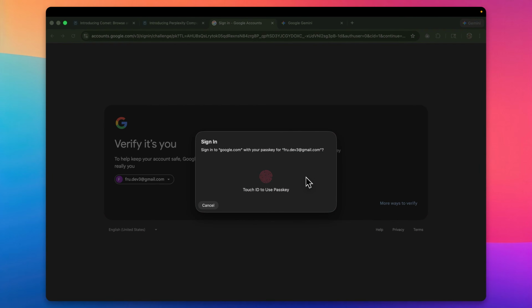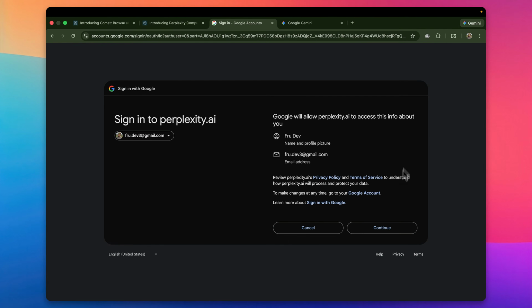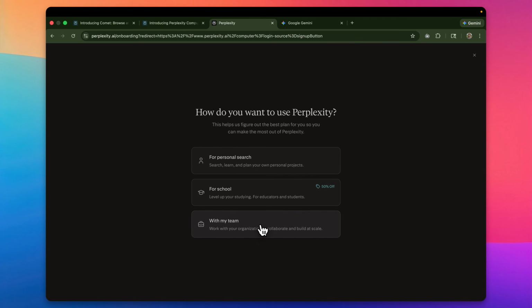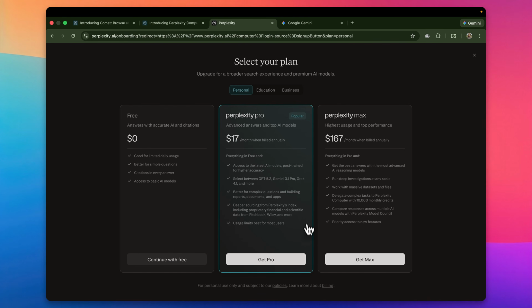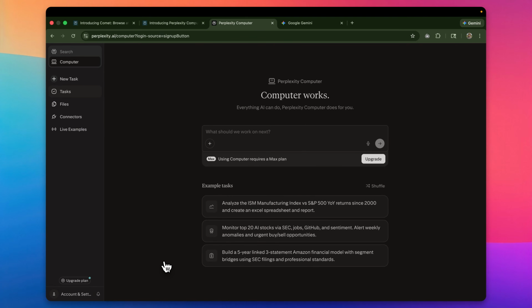And this should take us into this. Let's log in. It's not an easy way we can log in. Oh my goodness. All right. So you can use it just with the Max plan now. The Pro plan doesn't have it. Let's go in as a free plan. So in here, you still have that computer.